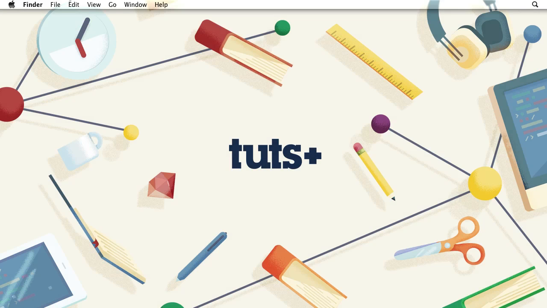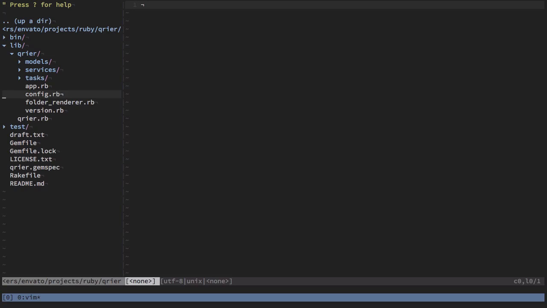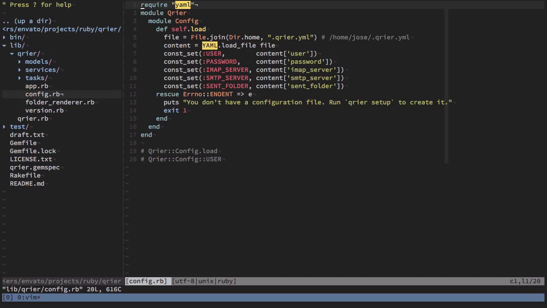In this lesson, we'll set up the task in our application to allow the user to have its own configuration file. In the previous lesson, we managed to create this config file. It contains everything that we need to know about our settings in order to connect to the email servers. This time, we're going to let the user create its own config file so we can load it.